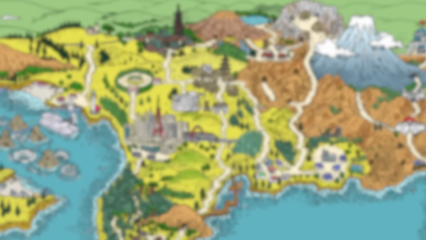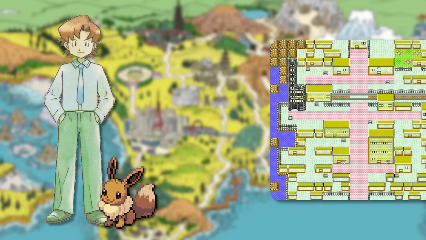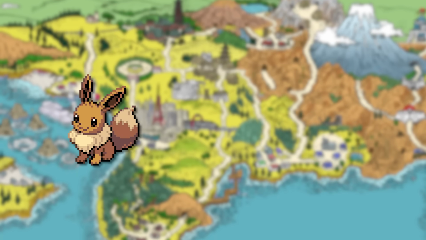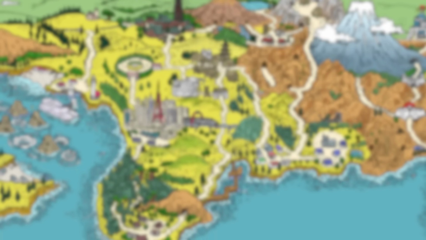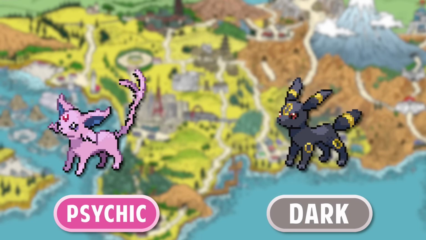We now move on to Gold, Silver, and Crystal, where Bill gifts you a level 20 Eevee in Goldenrod City after meeting him in Ecruteak, meaning you can have Eevee before the 4th gym battle. There's also 2 new Eeveelutions, Psychic type Espeon and Dark type Umbreon. An exciting new era where everything is actually garbage.